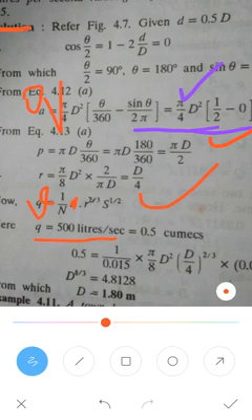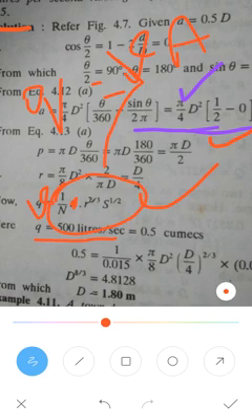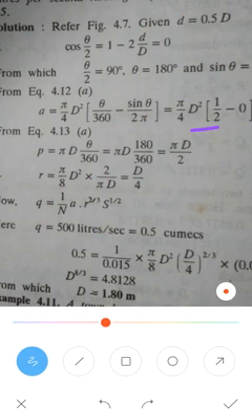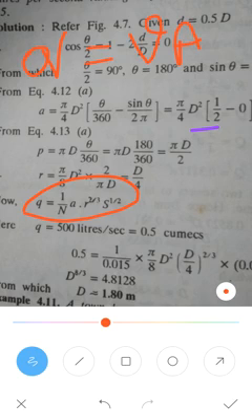But what you have to do is, in the regular way you find v, and then use the formula q is equal to v into a, no? So here in place of v, I am substituting this whole formula. That's why q is equal to this whole formula into area. I will repeat once again, q is equal to v into area. But what is v? V is equal to 1 by n, r to the power of 2 by 3, s to the power of 1 by 2.